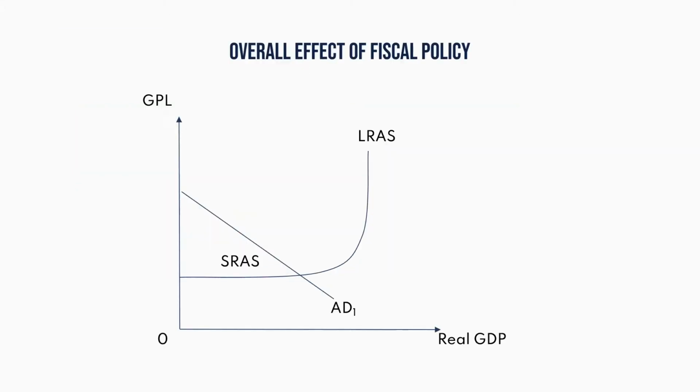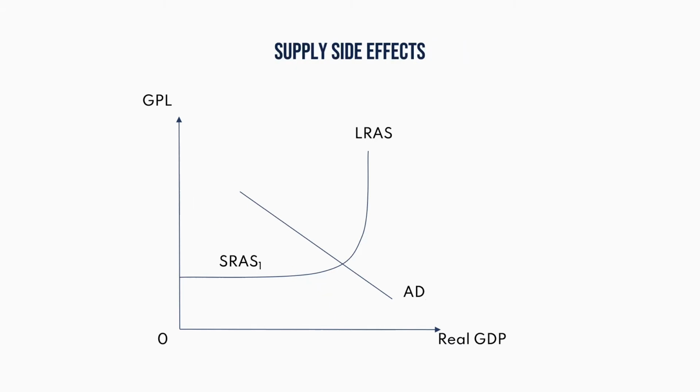The increase in AD can be represented by a rightward shift. Firms will then begin to see an unexpected fall in inventory levels and hence increase their level of production. Furthermore, the fall in SRAS will also allow firms to pass on these cost savings partially by increasing production levels.